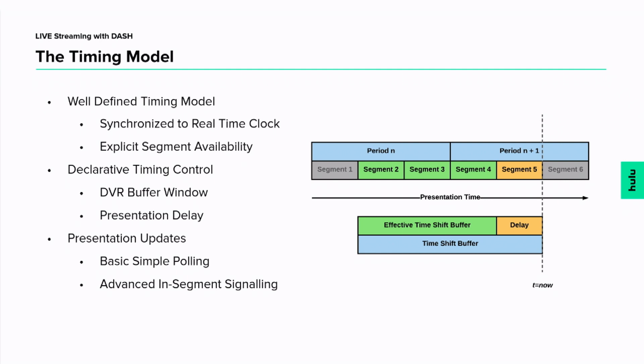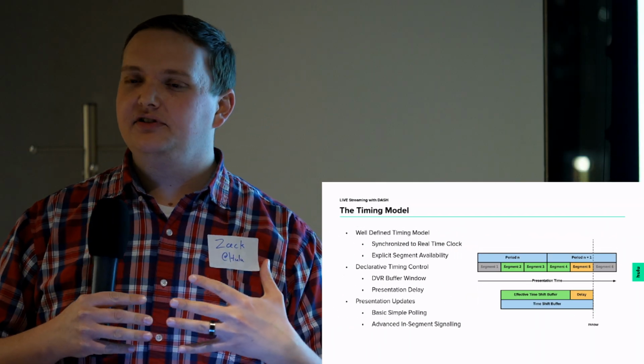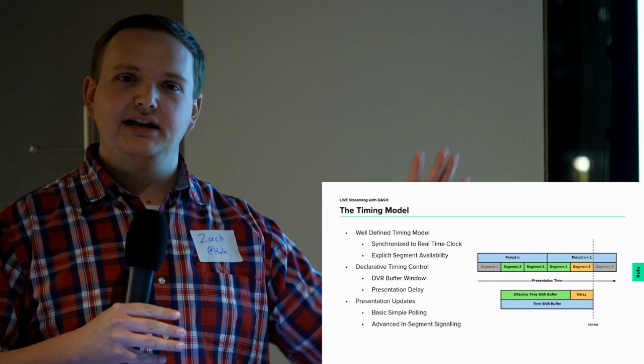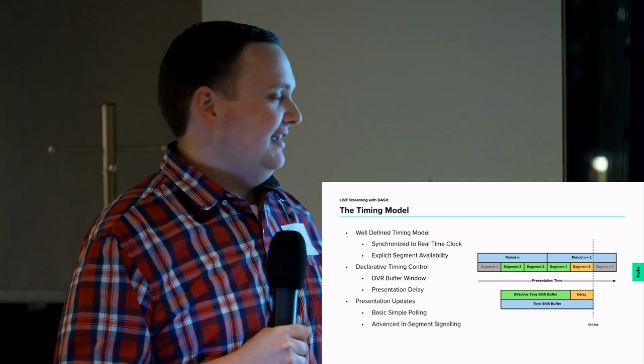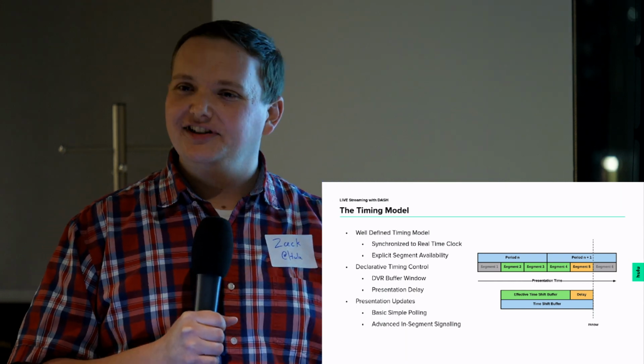The other great part about this timing model is that it's very configurable. Everything that you're doing with everything you can configure is within the MPD's attributes. You can define how much of a buffer you want to be able to seek back into, how much delay you want off the live head. There's quite a bit of attributes. Maybe there's too many attributes, but there's a lot of attributes.